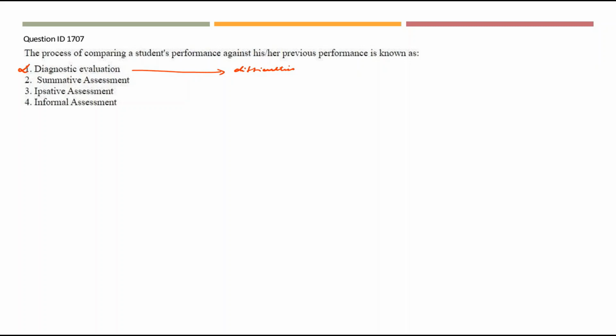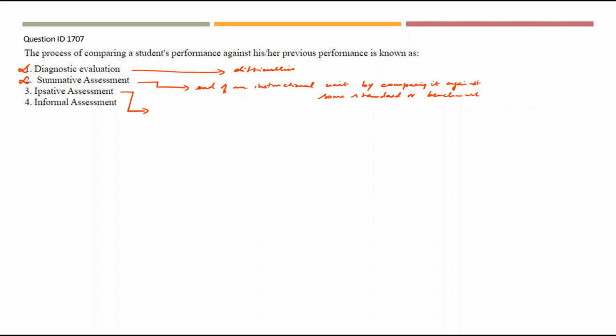What is summative assessment? This evaluates the student's learning at the end of an instructional unit by comparing it against some standard or benchmark. This is not by comparison to the previous performance but against some standard or some benchmark. So this is like taking a midterm exam. Summative is also not there.